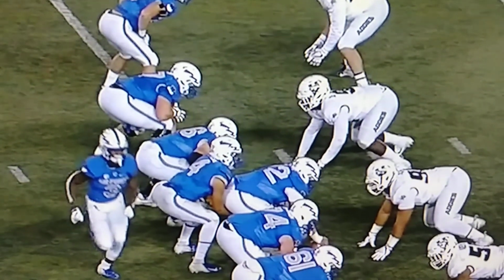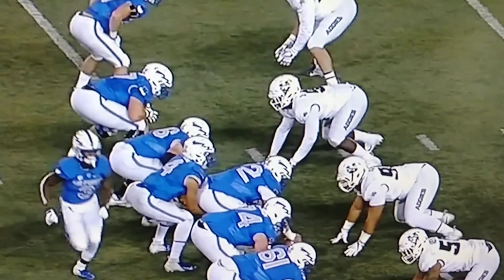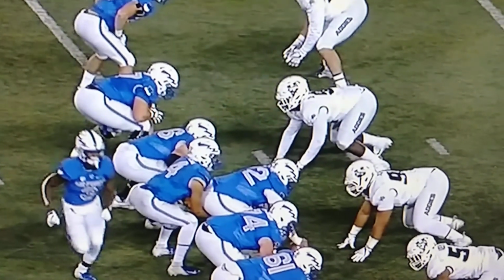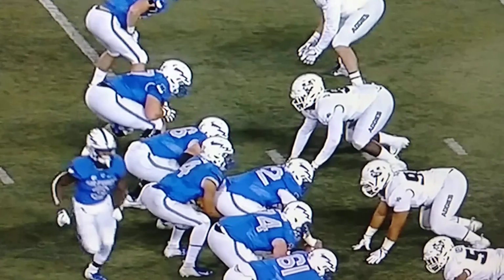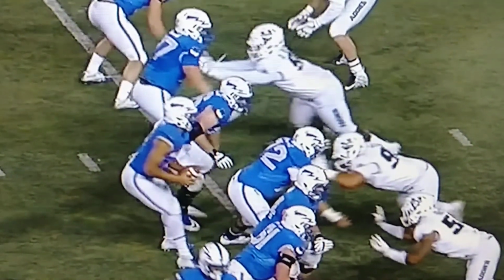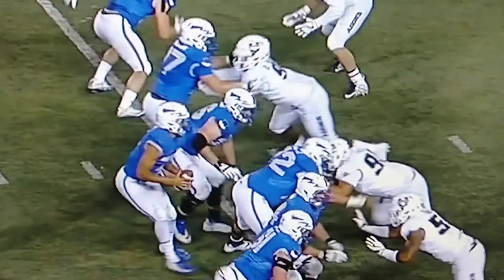I want to show you this two-play set by Devon Anderson. It's really tough to get a pass rush against Air Force because you're always reading the run. What Devon is going to do is he's going to use his hand placement perfectly to set himself up for the pass.